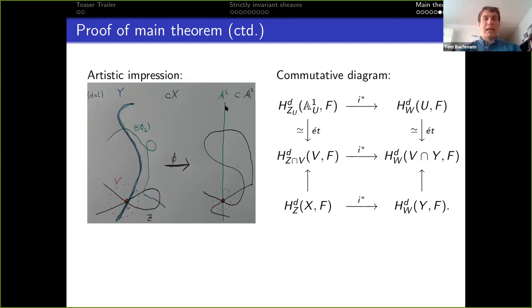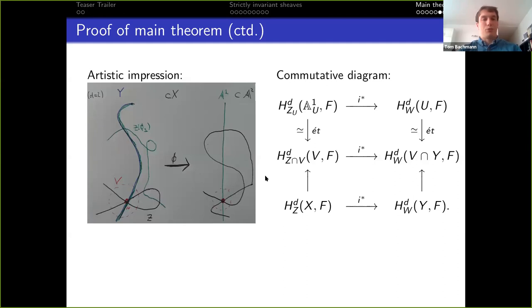And what's going to happen? There's the first coordinate phi one. If you think about phi one, it was the product of U and F, where F was the thing which cuts out Y. So it tells you that inside A2, the zero locus of the first coordinate is an A1. And the pre-image consists of Y, the blue guy, and also some other stuff. So I have Z of phi one, which I've denoted in green. It consists of all of Y, and then there's some other thing, which might be singular, which might meet Z, and so on. But it's not going to meet this particular point here. That's one of the things which we had ensured in the construction. The map phi takes Z to some other support here. It's going to have the property that it's finite on the way down here, and it's going to be a closed immersion somewhere.